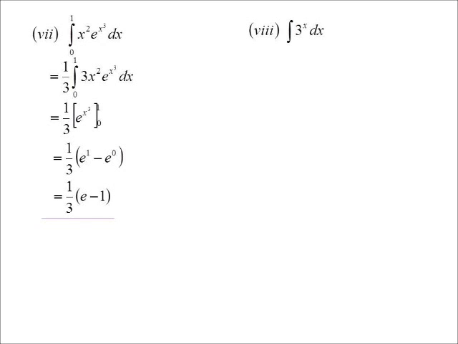Well, what happens if the base is not e? You'll recall when we talked about differentiating, we said, do it exactly the same, but multiply by the natural log of the base. So logic says when we're integrating, do it exactly the same, but divide by the natural log of the base. So 3 to the power of x would be 3 to the power of x, but divided by the natural log of the base. So ln 3 on the bottom there, plus a constant.